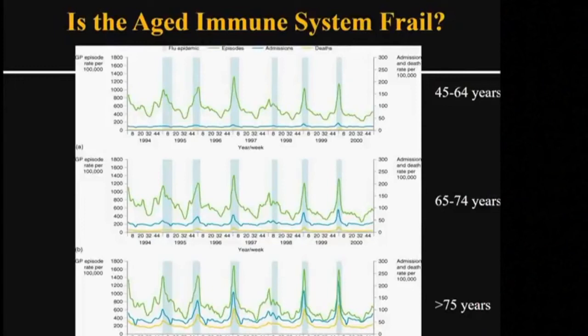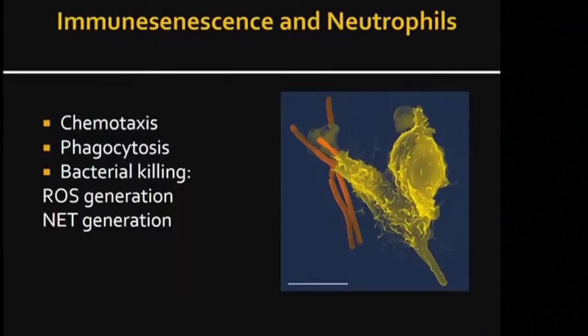What about the frailty? So I've explained why you might be more susceptible to the infections, but why is the older patient more frail when they do get an infection? So for this, we really began to think about the innate immune system. And we've focused a lot of our work on the neutrophils, but I can talk about monocytes as well. So to remind you, these are the most abundant white cell. To carry out their function, they have to leave the circulation, chemotax toward the site of infection. There they phagocytose the target, and then they have a range of bacterial killing mechanisms.